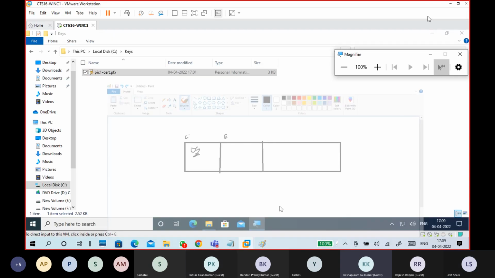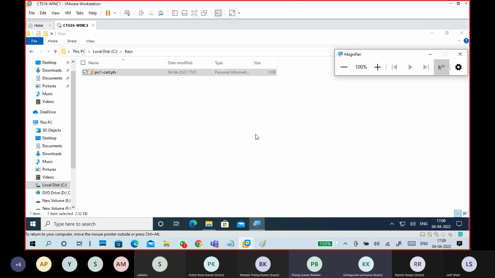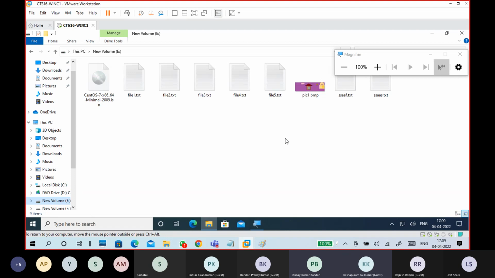In case the original file is deleted, then forget about it, you cannot recover it. For example, if you take a backup, if you have a backup, then you can restore it. If you don't have a backup, you cannot restore it. Yes, very good question. If you have data and some of it is encrypted files, and you have taken a backup, even though you restore it, there may be some problems.